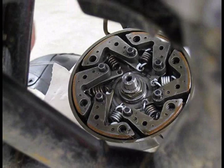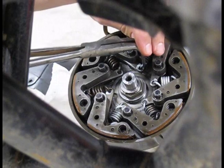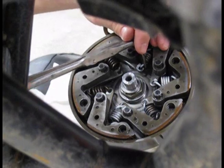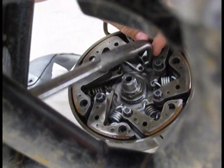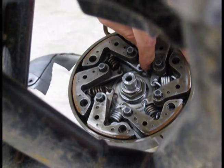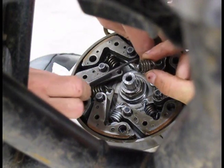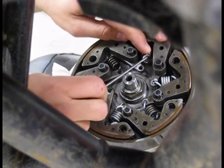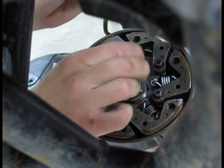All right guys, here's the fun part, doing these springs. Got a little close-up shot for you. I'll show you what I do. I use a 90-degree angle pair of pliers. Now watch me have a hard time with this one. Look, there it went. Pop that sucker loose right there. Bam. That's the easy one. The hard one is putting the EPI one back on, because it's got a lot more spring tension than the factory one. It's not going to allow the clutch to engage as soon, so you stall up and build up some power before your wheels start to pull, so you can get yourself out of a mud hole.